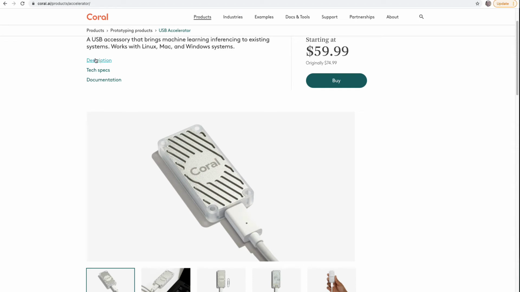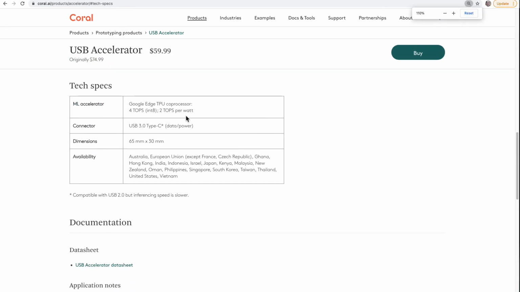Now, if we go to the technical specifications, let's take a look at this. You can see that it has a TPU built onto it, the TensorFlow processing unit, so it's specifically designed to work with TensorFlow. It's very good at doing prediction, and so the prediction speed is very fast, especially if you use USB 3.0. Another thing to point out is that if you do care about performance, you want to make sure that you have the correct USB 3.0 cable. A lot of times it's easy to accidentally get a 2.0 cable, even though it's a 3.0 interface. So you would need to have the correct cable and the correct USB 3 port for wherever you're plugging into.